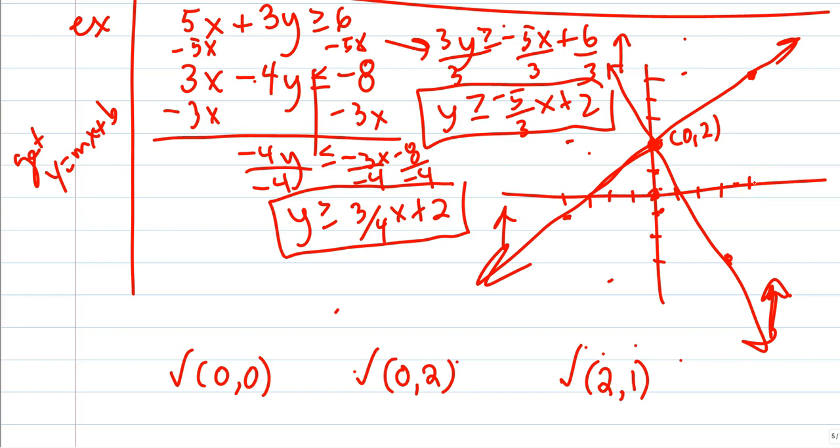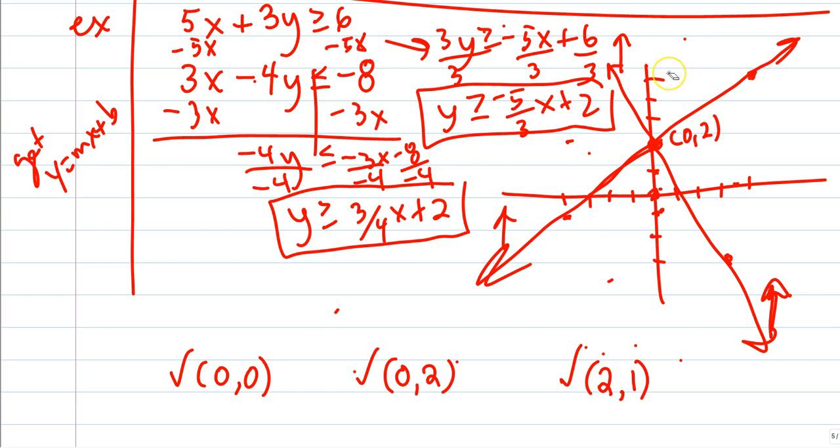Some of you might be able to look at this and just see which one is above both those lines. Is it this region? Well, this is above the first line, but it's actually below the other one, so it's not the top left. Is it the bottom left? Well, that's below both lines. That's not what we want. This one is above one of the lines, but below the other. I want above both. Above both would be up here.